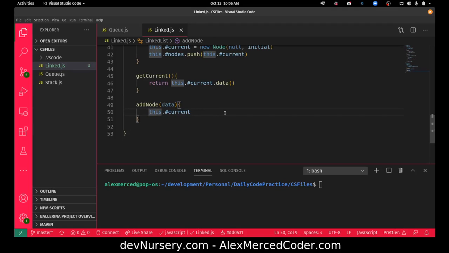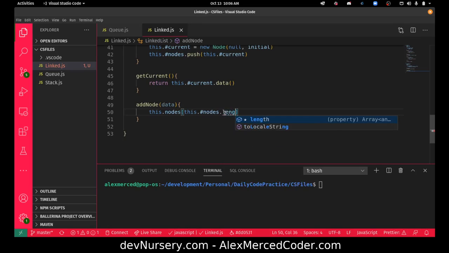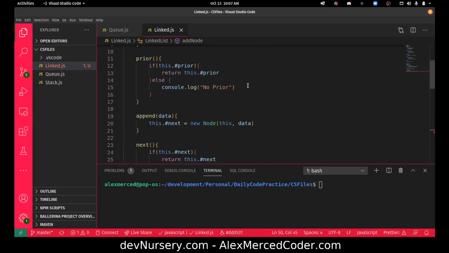And then what we're going to do is we're going to say this.nodes, this.nodes.length minus 1, dot, because we're accessing the very final node because that's what we're appending it to.